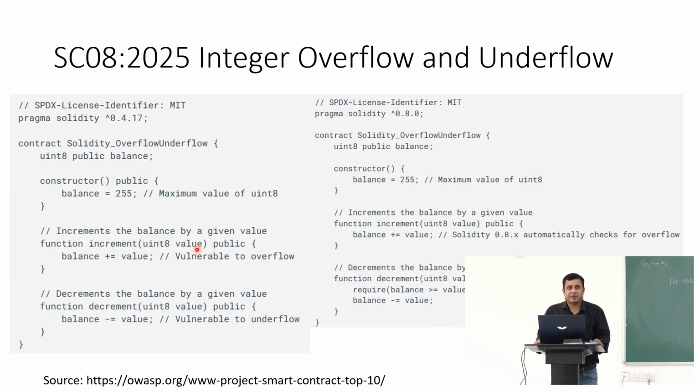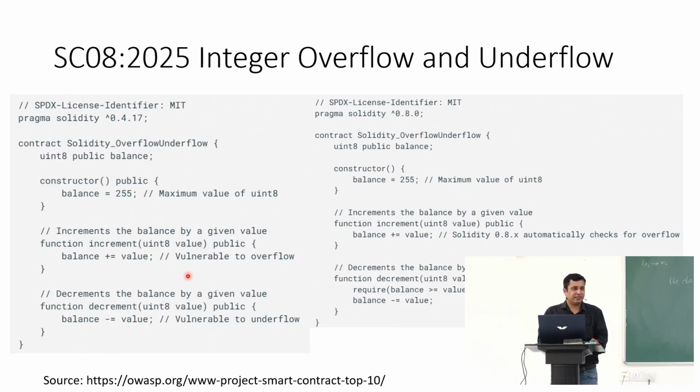You can recall the data types in the C language. The unsigned integer here has 8 bits, ranging from 0 to 255. And here, if I am updating a balance value, every time I am adding to that value. If that value goes beyond this data type limit, what will happen? It will again come back to 0. Similarly, if you see the decrement, here the balance is decremented by the value. So if it goes below 0, it will go back to 255.